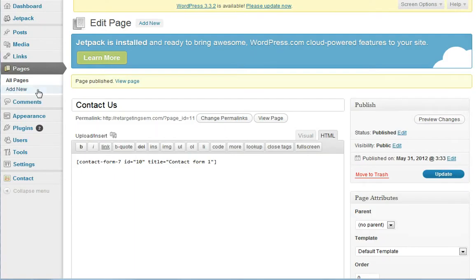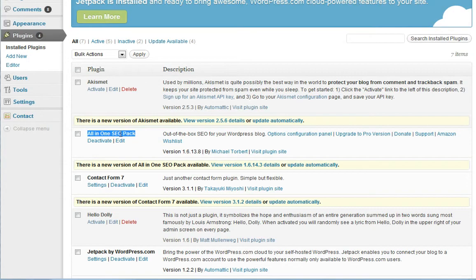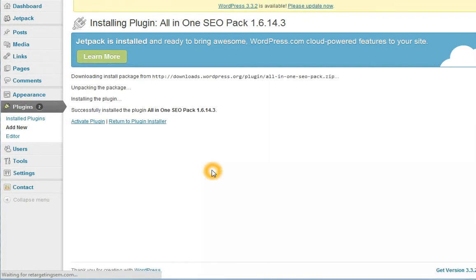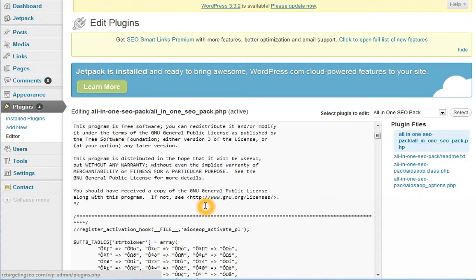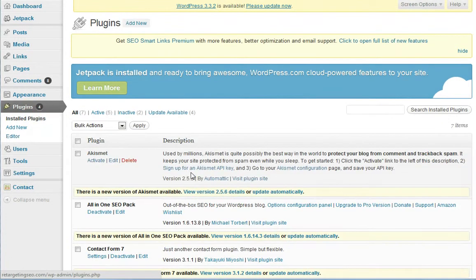Come over here, we go back to plugins. Add a new one. Search those. Let's go back and see which version I had here, 1.6.13.8. So it must be this guy more than likely. I'm going to install him now. Then we'll come back here and look at some settings while that's doing its thing. Oh, actually I didn't want to look at that, did I? I wanted to look at the actual... That I did not want to change. So you can literally customize things and go there and change if you don't like what's going on.